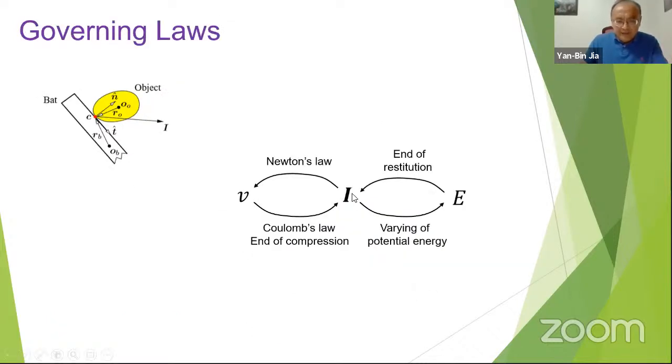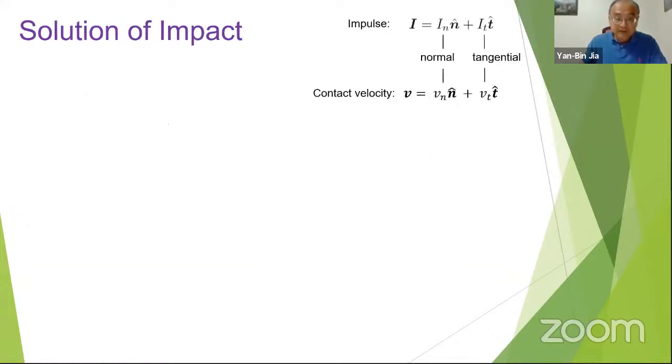This is the relationship here. We have the impulse, which through Newton's law decides the contact velocity, okay? And the contact velocity via Coulomb's law will characterize the friction mode, which will affect the impact. It also dictates when the compression phase ends. In the meantime, at the contact, potential energy accumulates in the first phase, during the compression, and is then released afterwards, after the contact velocity becomes 0. So there is a relationship between the impulse and the energy, because we're using energetic restitution, so we have to be able to track that, okay?